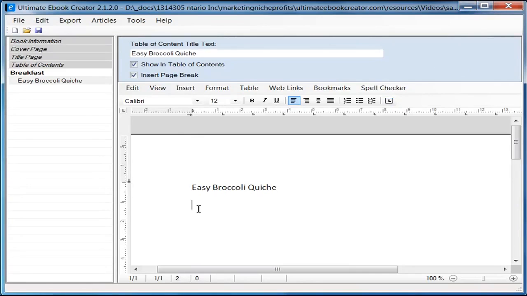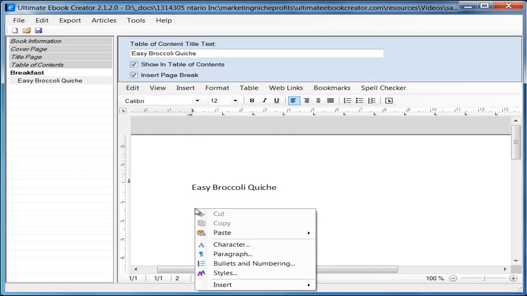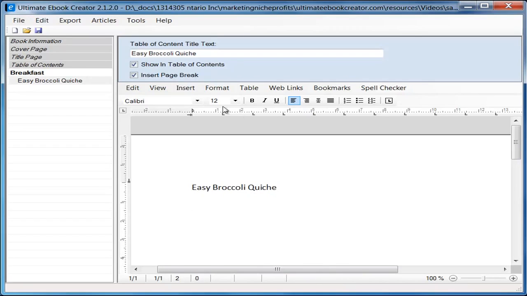We are going to insert the image right here. You can either go insert and then image, or you can right click here and say insert, and then select image. You can't actually see this because it's outside the recording area, so I'll just select this so you can see.